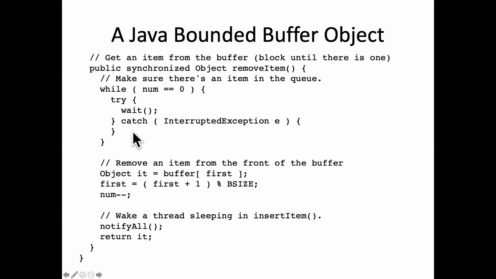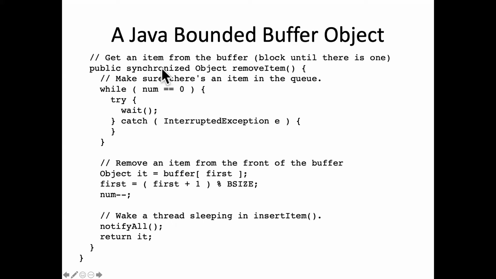And this while loop is what I was just talking about when I said they can decide if they make progress or not. Let's go ahead and talk about it. Up here at the top of the remove item code, the code called by the consumer, if the buffer's empty, I wait for someone to put something in it. Whenever someone does a notify or a notify all, they're going to wake me up. If the buffer's still empty, I'm going to ride around this while loop one time and then go right back to sleep. So this mechanism for waking up threads gives us a mechanism that's not that hard to use. It's just you may end up waking up threads that you didn't really want to wake up.